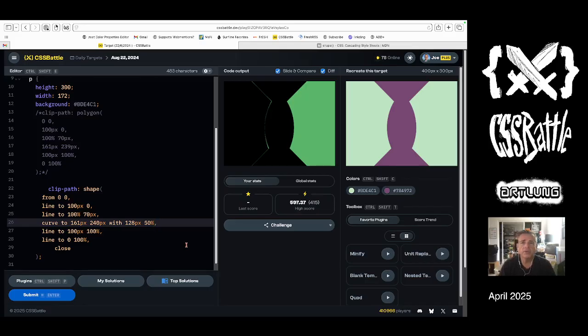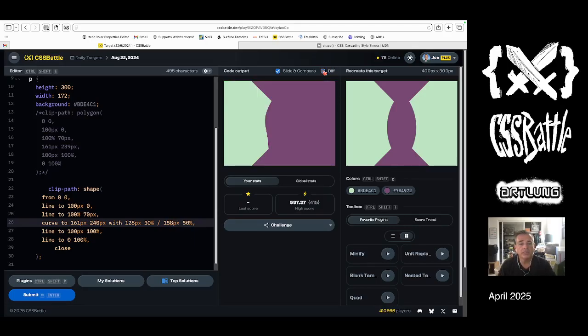Now the other thing we can do is have another point, 50%, 50%. So now we deformed it more. I'm going to make both those points the same and see what I can do to deform. I don't fully understand the syntax here, but that is an additional control point. Oh, look at that. So that makes a wavy, so that's a second point.